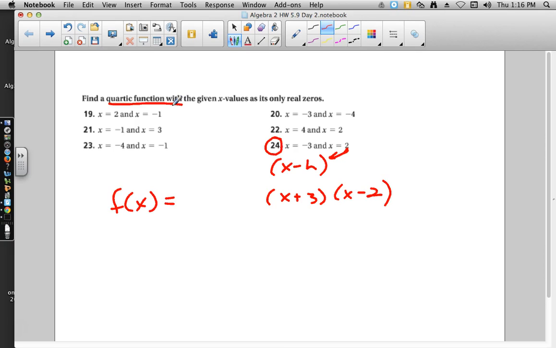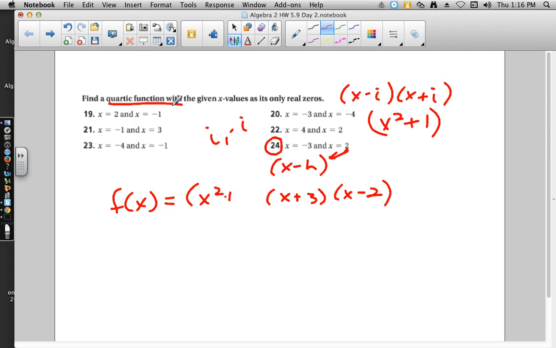So we start thinking, if we have two real zeros, then the other two have to be imaginary. And we went through this in class where we would say that those two zeros are i and negative i, which would give us the factors of x minus i and x plus i. Whenever we do FOIL on those, we are going to get x squared plus 1. And so we talked about how we can just use x squared plus 1 to make two more zeros that are not going to be seen because they're imaginary. So now we do have the 4 zeros that we need.